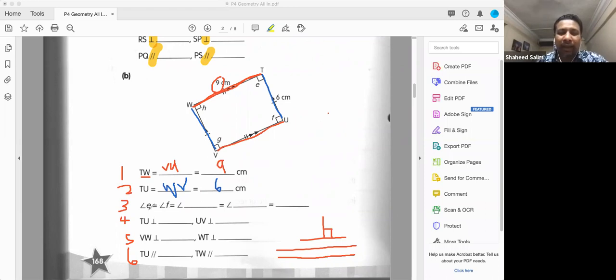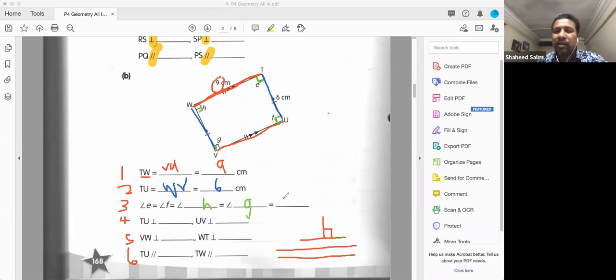Now for number 3, I see not many people are answering. So they're asking you angle E. Okay, we use a different color. We do green now. Angle E is here. Look, there's a square here. This square means it's 90 degrees. This one is also 90 degrees. So E equals F. What are the 2 angles? Equals also to 90 degrees, H. And what more? G.